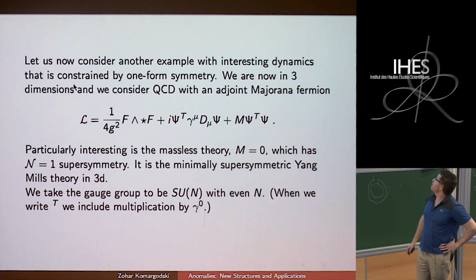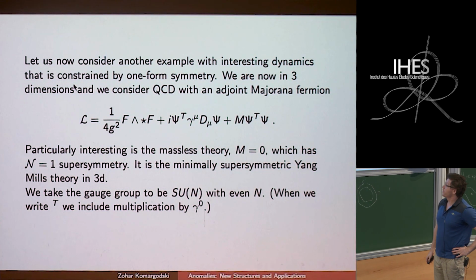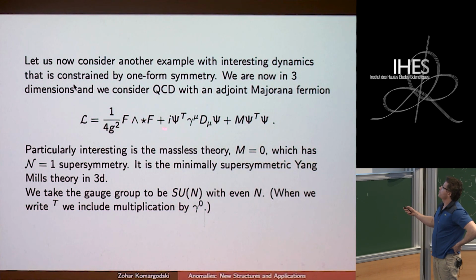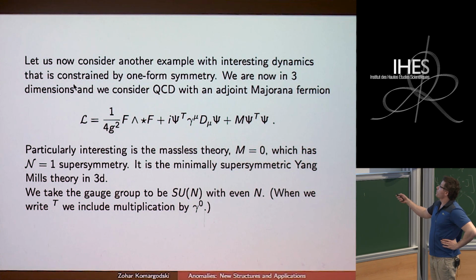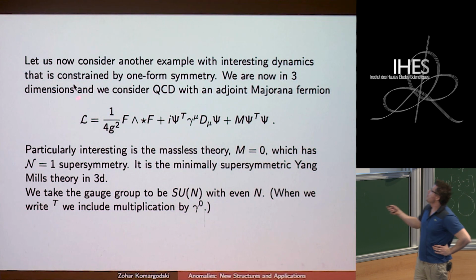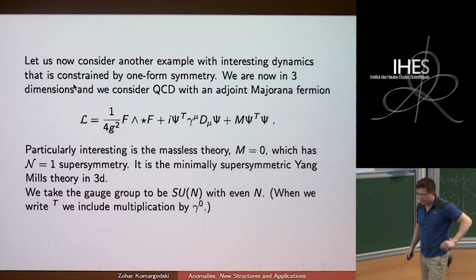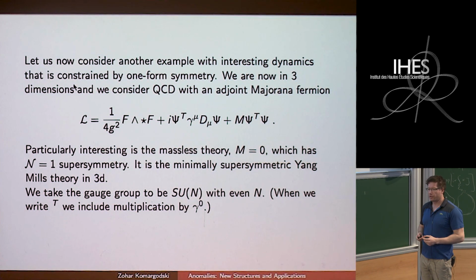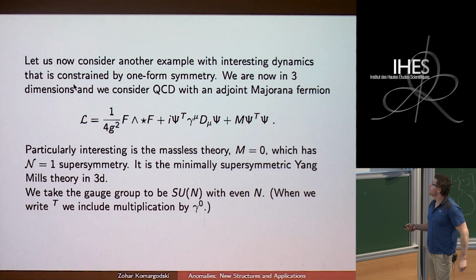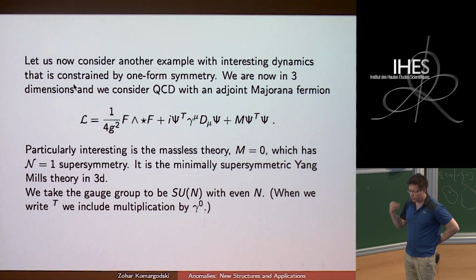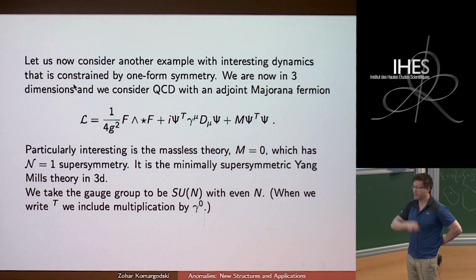So another interesting example that recently condensed matter people have encountered, and so we were motivated to think about it, is just Yang-Mills theory. There is no theta angle in 3 dimensions, but you can add fermions. So the simplest thing you can do is to have a gauge theory with adjoint fermions and some mass. That's basically like adjoint QCD in 3 dimensions. It's the simplest thing you can do. And this theory, again, has a Z_n one-form symmetry because the center does not act on the matter fields. There are these topological codimension 2 operators, which are now just lines.